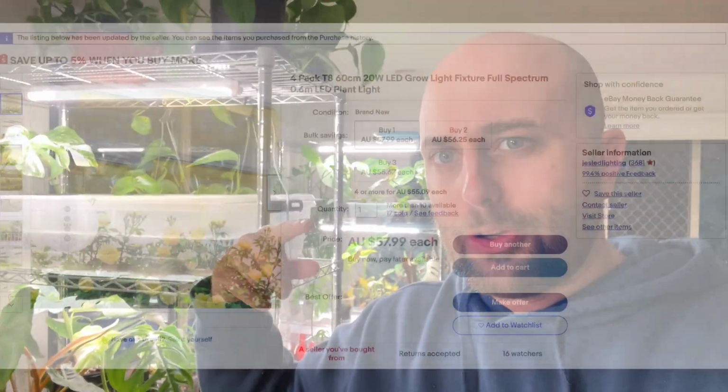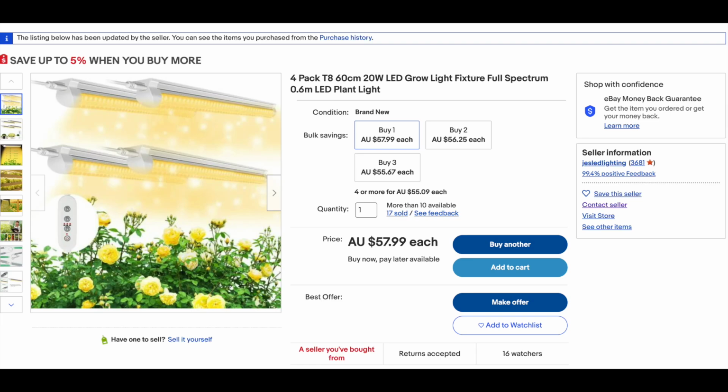So these are 60 centimeter, 20 watt LED lights that I got from eBay. I will show you the ad online. I believe they're in stock, so if you're in Australia and you want these, grab them.